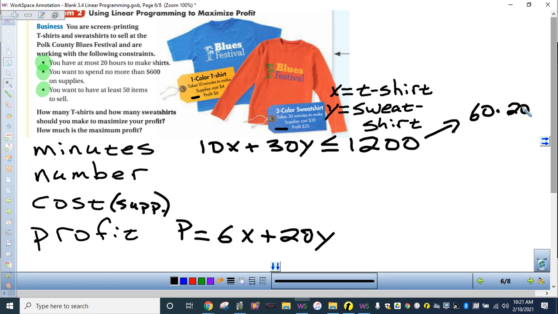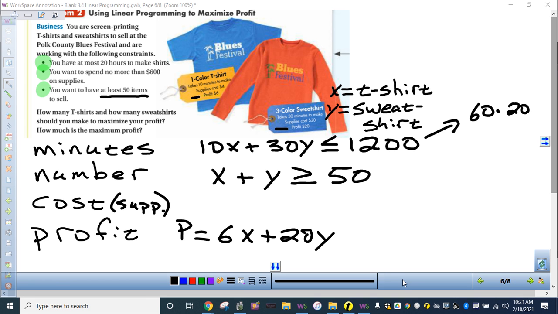Okay, so the number of items, do you want to have at least 50 items? That's the easy equation to write. At least means greater than or equal to 50. You can understand how not knowing what at least means will really screw you up here, right? If you thought it was less than, then you're shading on the wrong side of that line and your entire problem is jacked. So just be careful. At least means greater than or equal to.